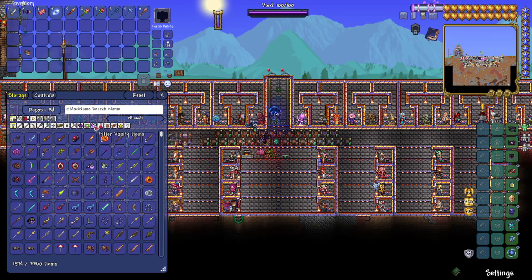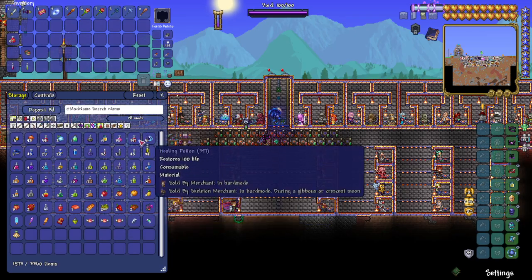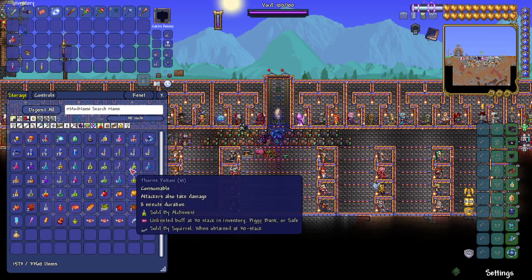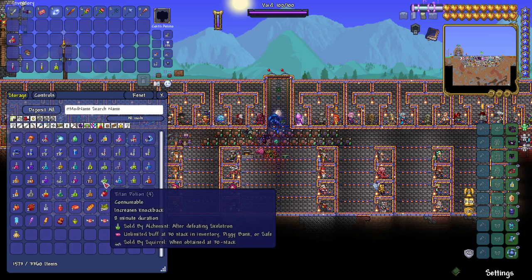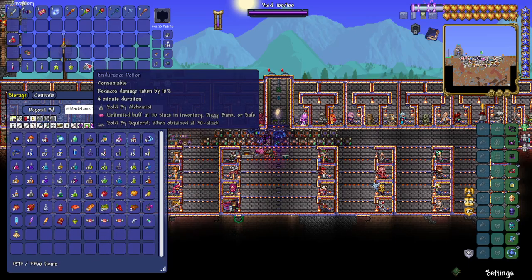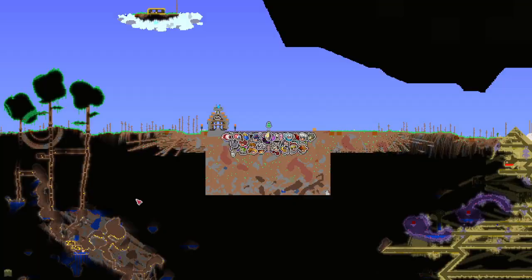And then let's go with our potions tab here. We'll definitely need this. We're gonna place that up there. All right. Regeneration, swiftness, iron skin. Let's see. Thorns. Summoning. Endurance. Rage. And an apple. That should be plenty, I'm thinking.